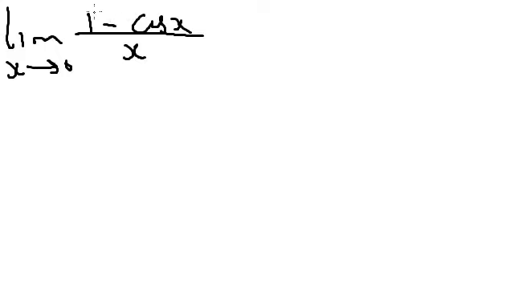Well, what I recommend doing when you have a situation like this is to multiply the whole expression by the conjugate of the numerator. If it is the denominator in your case, you can always use it too. The goal is just to find a way to simplify the expression. So the conjugate of a trig function is a similar expression, but with a change in the sign associated with the trig function. Does what I am saying make sense? The conjugate of 1 minus cosine x will be 1 plus cosine x. Then I'm multiplying it by the bottom as well.